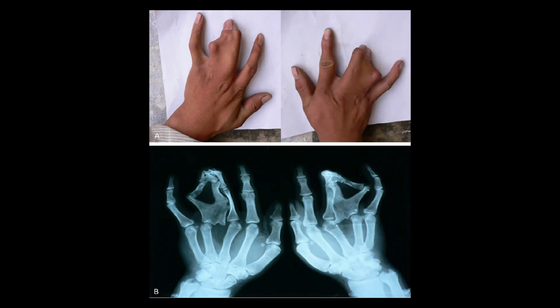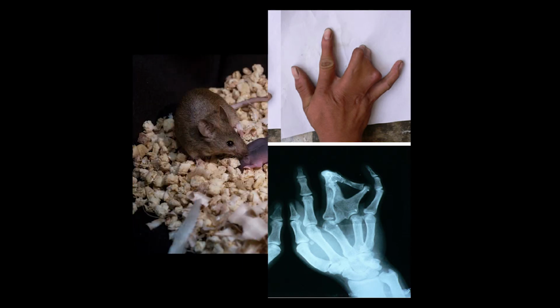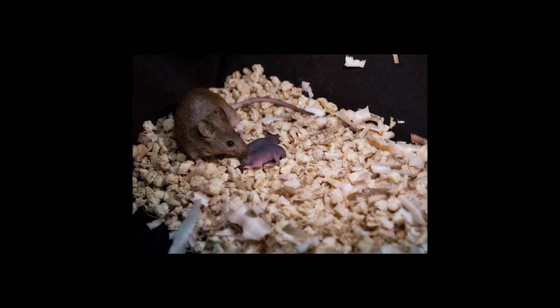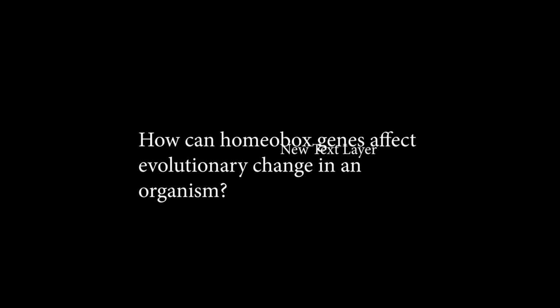Most individuals affected experience abnormally short thumbs and big toes, short feet, and the fusion of bones in the wrists and ankles. While some studies have found that most homeotic diseases render the organism sterile, in rare cases, though unlikely, some mice have lived to become viable adults capable of passing on the genotype to their offspring. Since mutations in the Homeobox genes can be passed on, just like any other gene, how can this affect evolutionary change in an organism? Well, to figure this out, we need to take a step back.